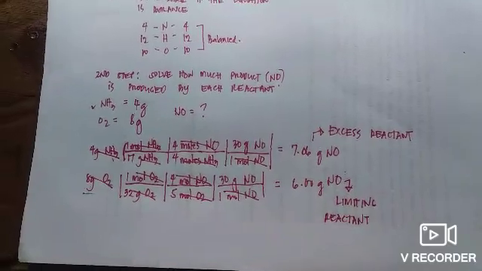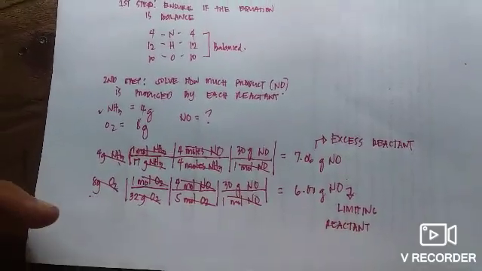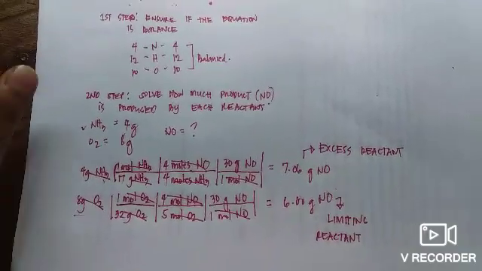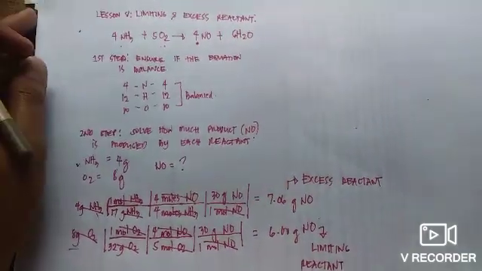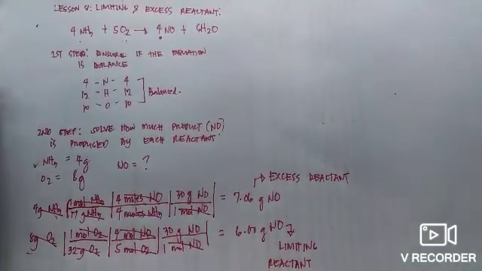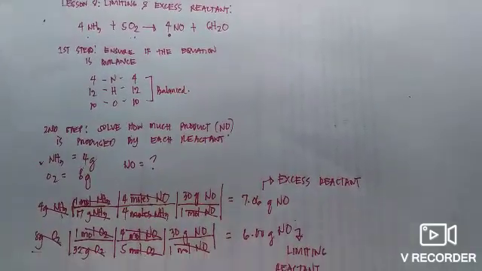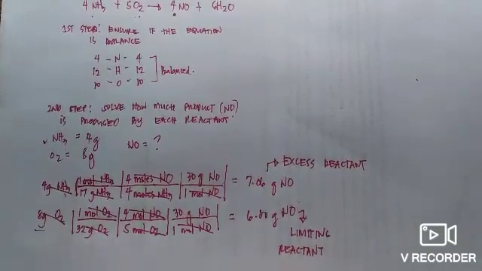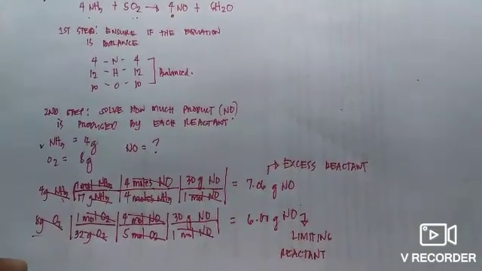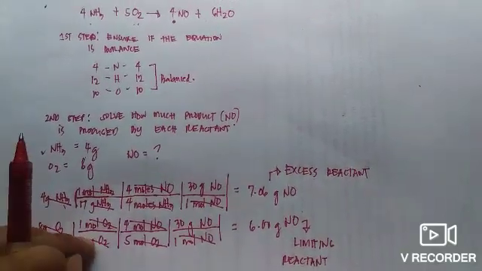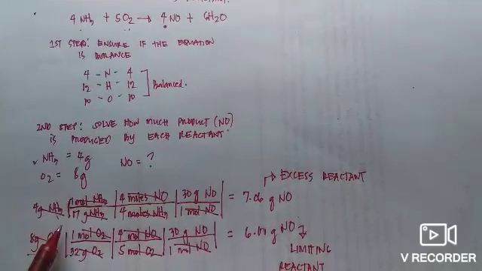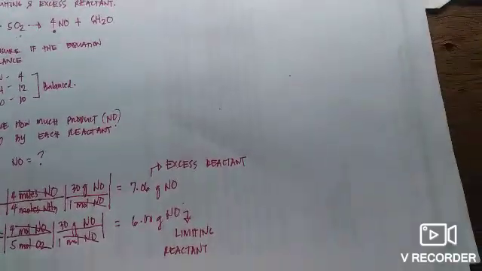Ngayon, nalaman na natin kung alin ang limiting reactant. We are going to identify the value of impurities present in the reaction by the use of the limiting reactant to the excess reactant. Ibig sabihin, bibilangin natin kung ilang grams ang meron sa oxygen to obtain the impurities for the ammonia. So, ang ating limiting reactant, so third step is finding impurities.